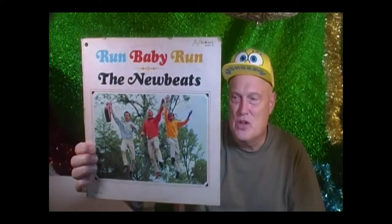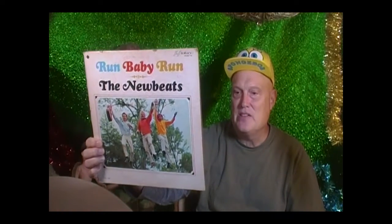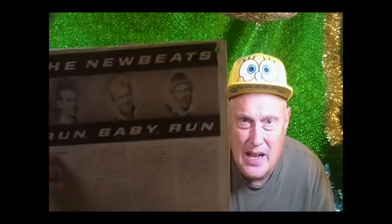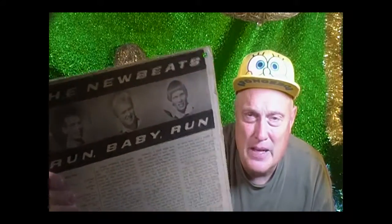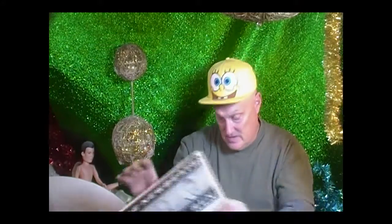The New Beats, Run Baby Run. Oh my God. I have no idea, but I'm gonna turn this over so you can get a better look. Ooh, they do a cover of Can't Get No Satisfaction. Might have to feature this one too, oh my God. But there's the guys on the back, right? Look at that guy, he looks like he's made up like a comedian, but he's not. It is not the guy from Slade who also looked kind of goofy, right? It's just amazing.